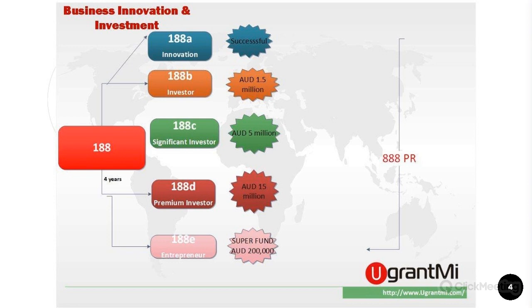Some of the states they don't want to do just this property development, meaning that you just purchase 2 houses and sit there and not doing anything. So this is not doing business. It's type of passive income and passive investment. So the majority of the states, they do not like this. So what kind of business activities they can do depends on what state they want to enter to do that business.